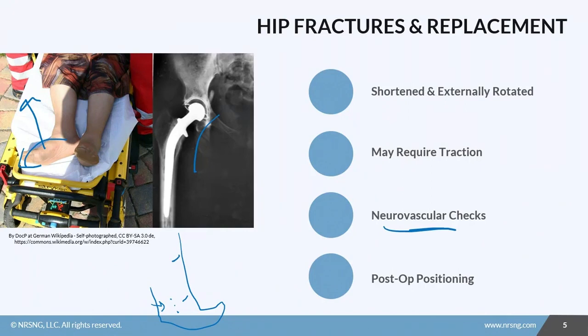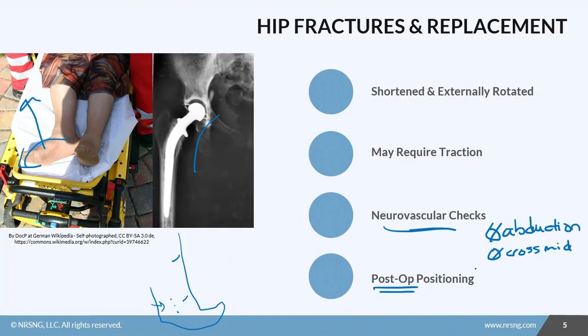Then with any of these patients, hip fractures, hip replacements, positioning post-op is extremely important, and they absolutely must follow these rules or their hip could dislocate, it could refracture. So they should not be abducting their leg, which means sending it out to the side. So no abduction, no crossing the midline. So we don't want them crossing their legs. We don't want them adducting farther than midline. They should always try to keep their legs in a neutral position.